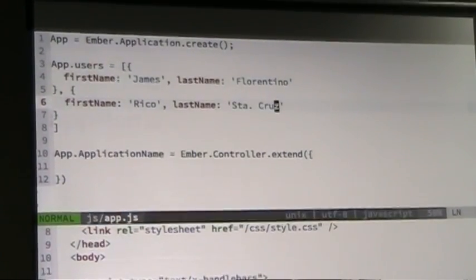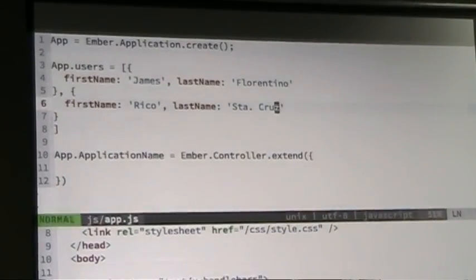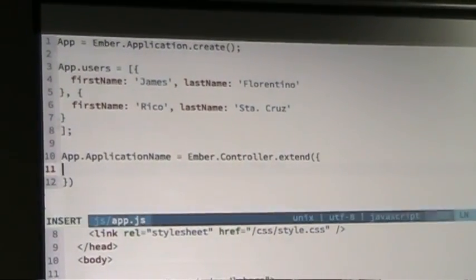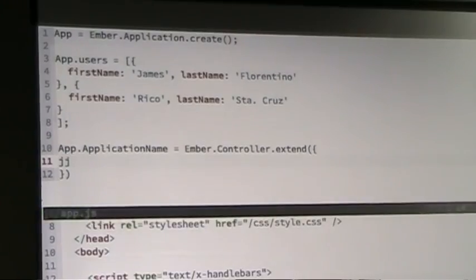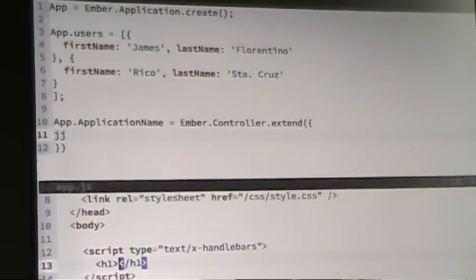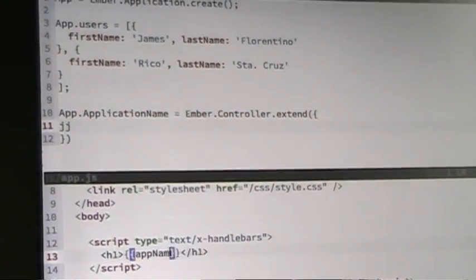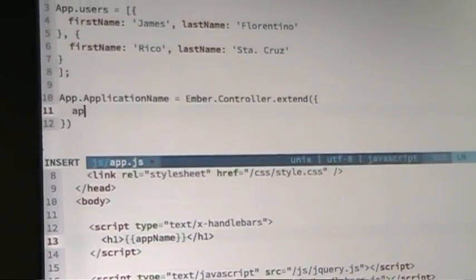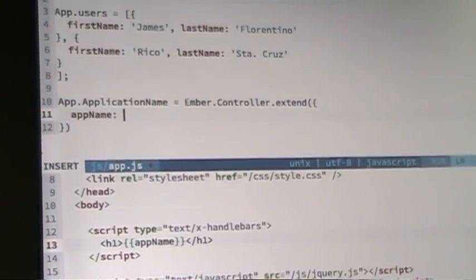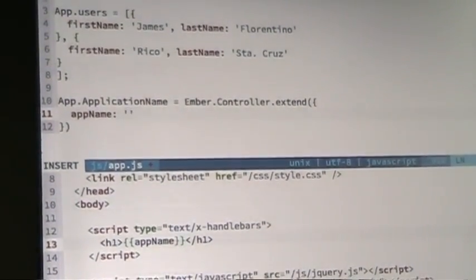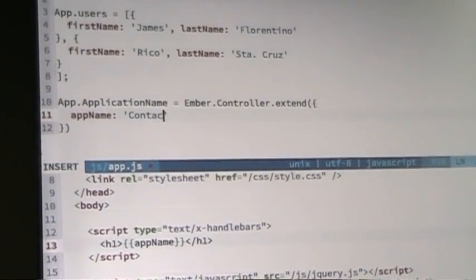All right, so since we have an app name here, let's change this into a variable. So say app name. Then let's create a contact list, and if we refresh it, there's nothing there.